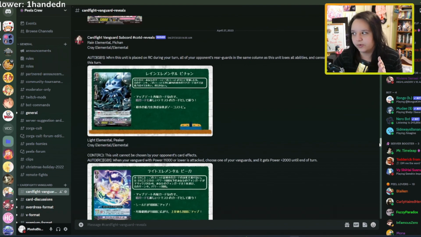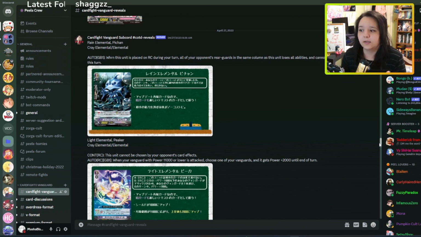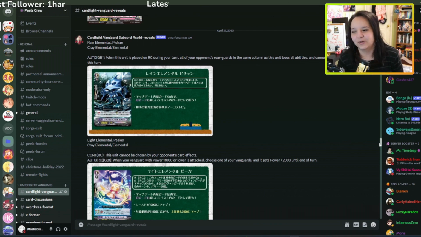So the biggest thing that I think really shook people was these new cards getting new skills, because they're actually old cards getting upgraded skills, which is pretty cool. Starting off with the updated Cray Elemental. This one says GB1, when placed on rear guard circle, all of your opponent's rear guards in the same column as this unit lose their abilities and cannot gain them until the end of turn. It says during your turn, which can spook you, make you think, oh my god, I can run this in Bermuda Triangle. Then I read it again and it's my turn only, so you can't place it on your opponent's effect. However, there may be a future where this card actually gets really good.